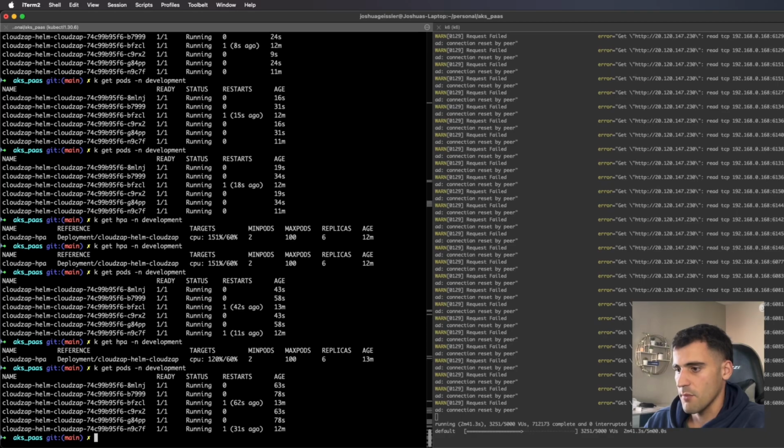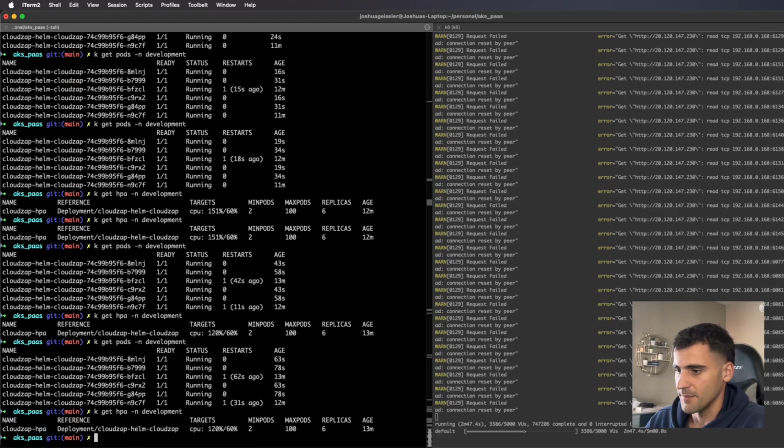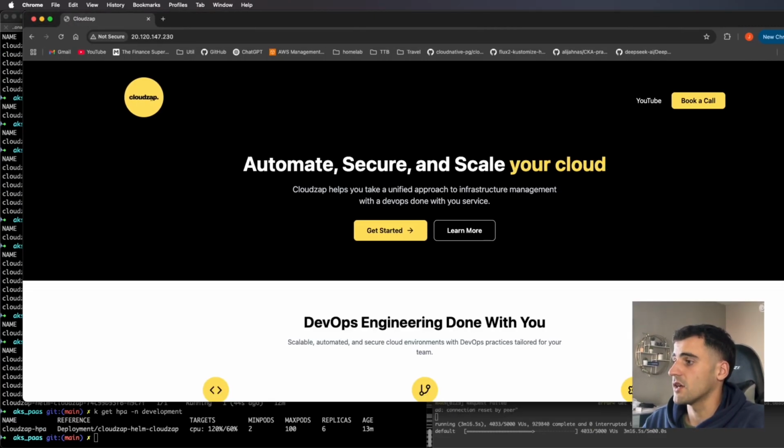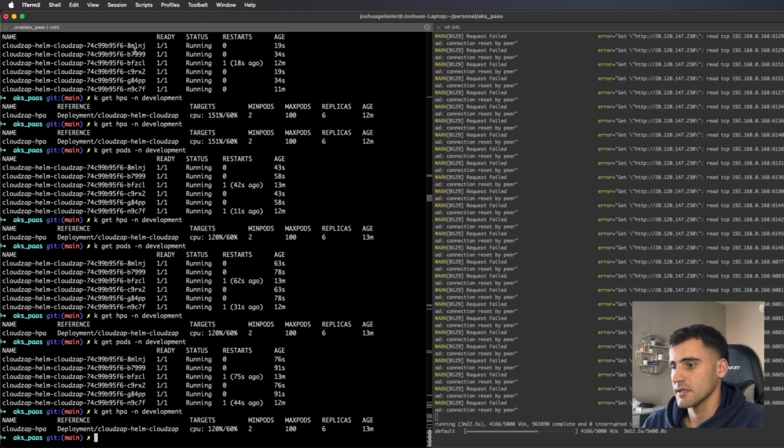Are we going to create any more pods? We're actually getting some restarts too. So even this, it's not scaling fast enough for how many users we're going up to. So the site is still working for me. It's just a little slower on the load. You can see that. Let's come back to our terminal.